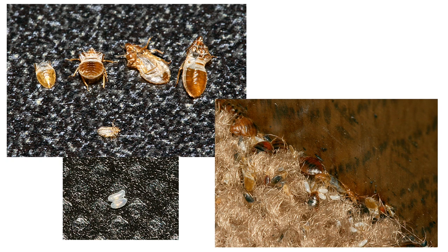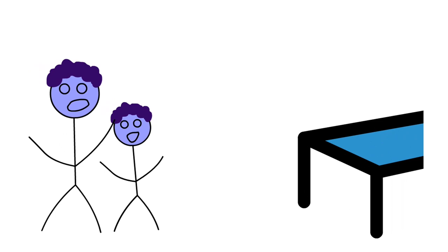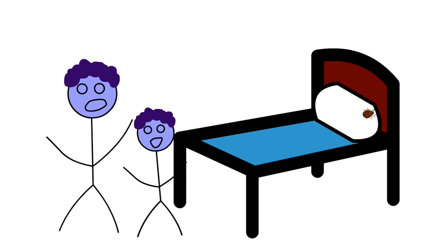If you find any of these clues, it is really important to tell an adult what you have found. Finding them early is better than finding them once their numbers have gotten out of hand. Finding bedbugs at your house is not something anyone wants, but if it happens you need to act fast — they will not go away on their own. Telling an adult is really important, and that is what a good junior bedbug detective does.